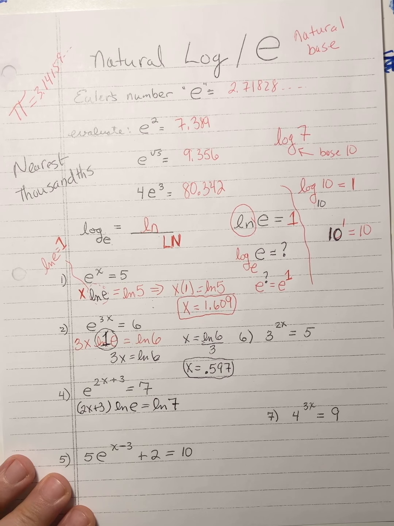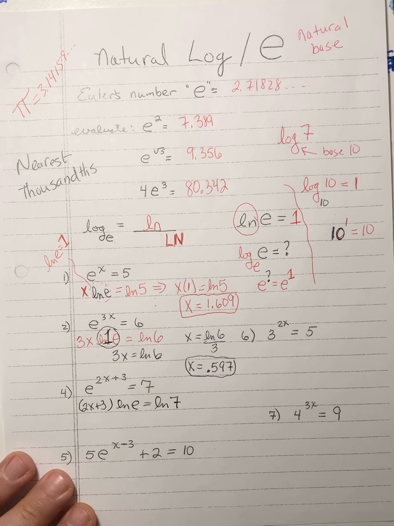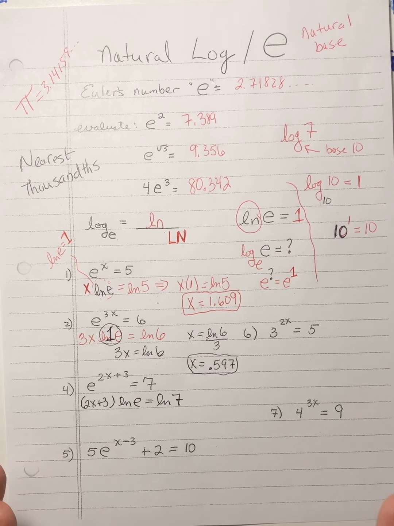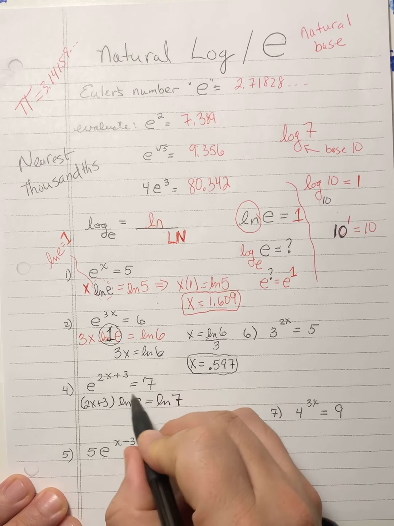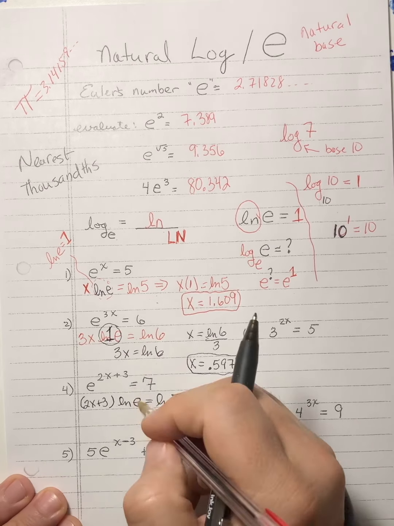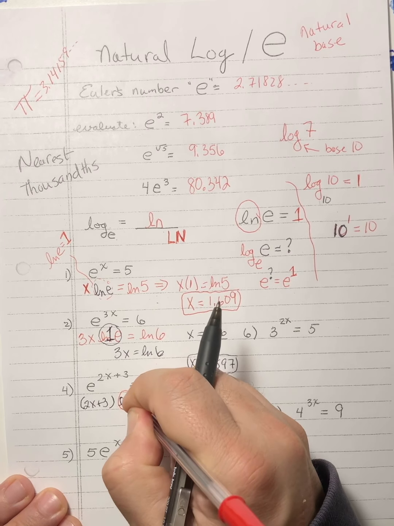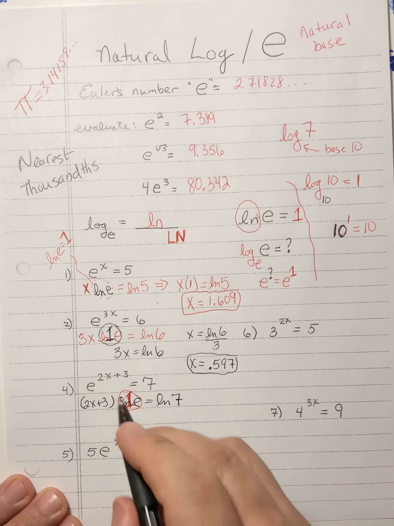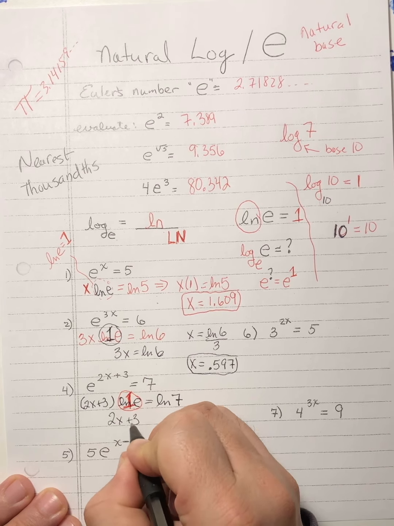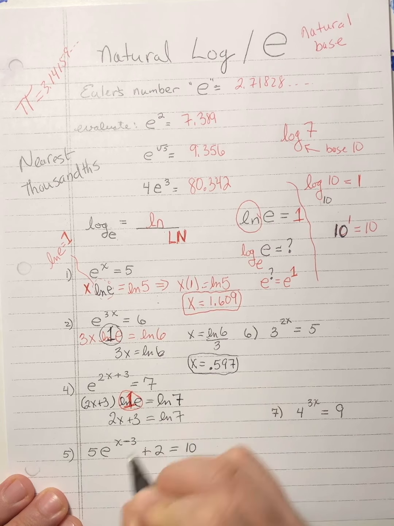Okay, we take the ln on both sides. There's no fancy math that we have to do here. It's all done in the calculator. Okay, so now what's ln of e? That's right, ln of e is equal to 1. So this right here crosses out and I just put a big fat 1 in its spot. So this is what we're looking at: 2x plus 3 is equal to ln of 7.